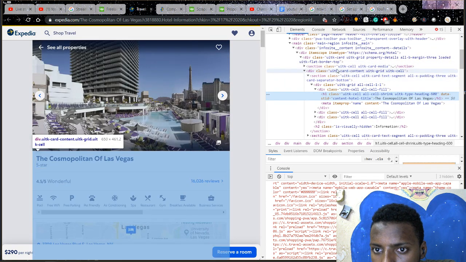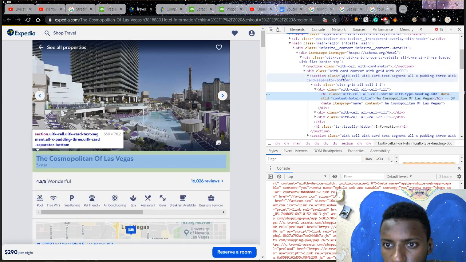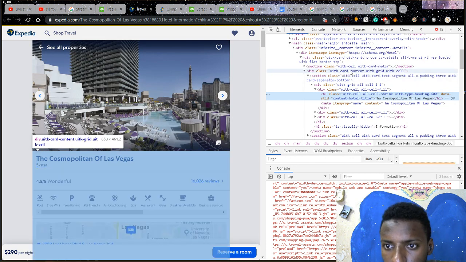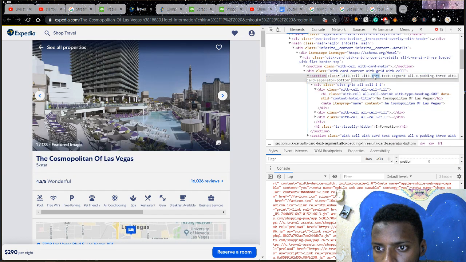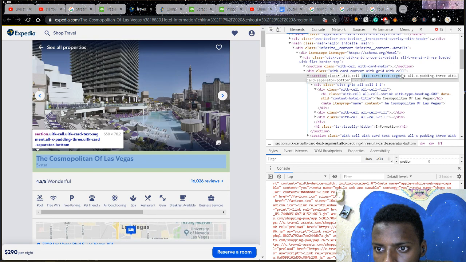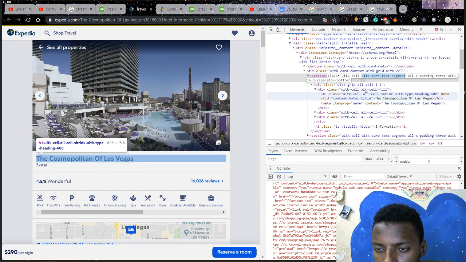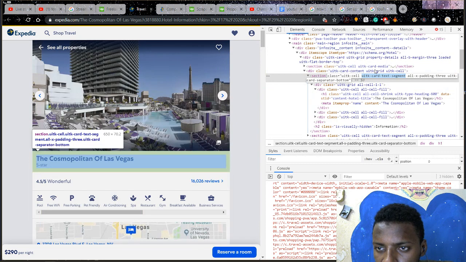Just now I did grab this one. Take out content. Now I need this. Take out text segment. But this is a section.